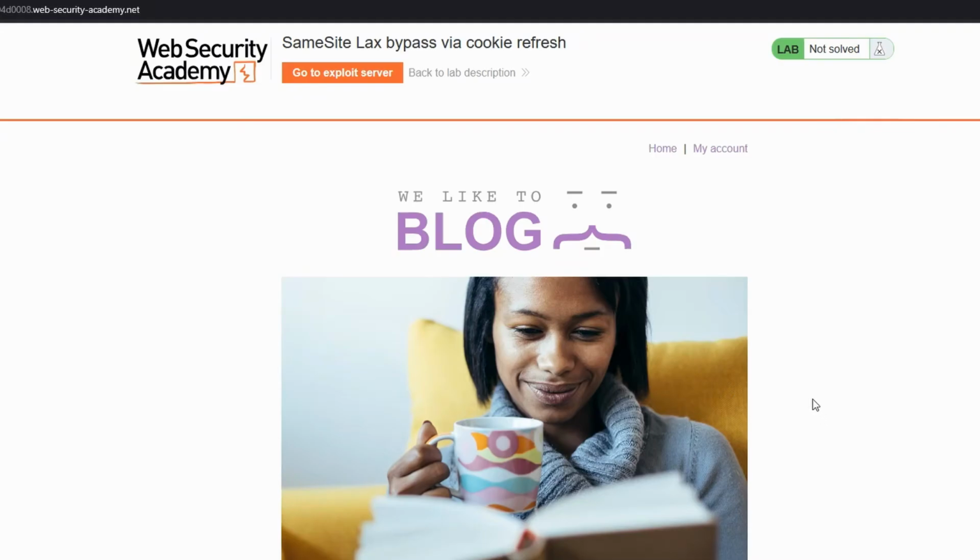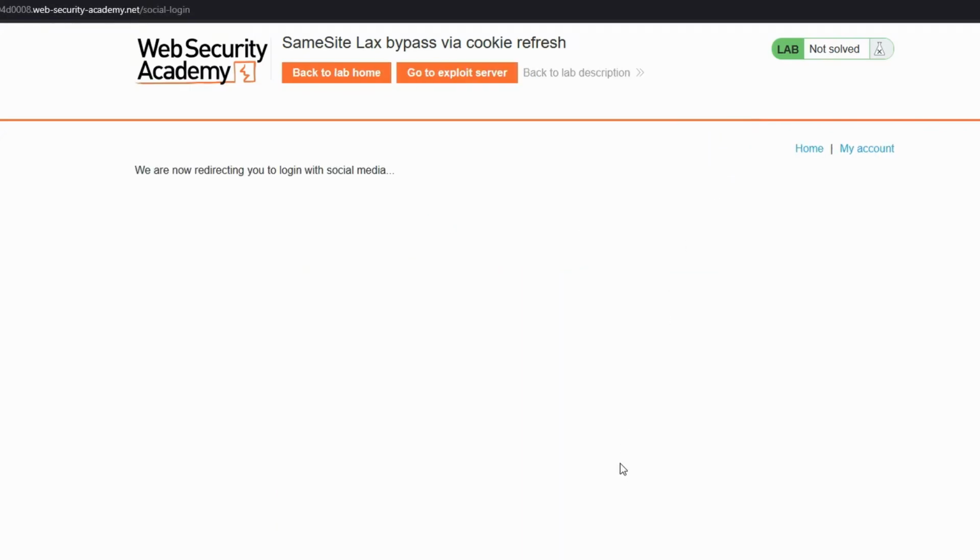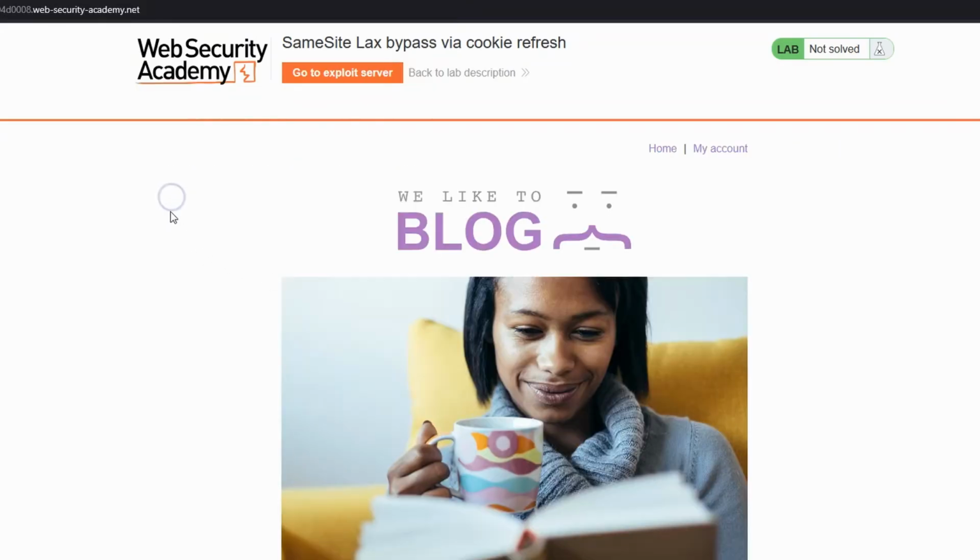So what's happening here is that our token has been replaced with the local web app. So we are no longer authenticated with the web app, but that doesn't automatically get rid of our token with the OAuth provider. So now if I head to my account, first thing it does is hit that /social media login endpoint, but it realizes that we're already authenticated with the OAuth provider. So notice we immediately get the message, you have successfully logged in with your social media account, and we can choose continue.